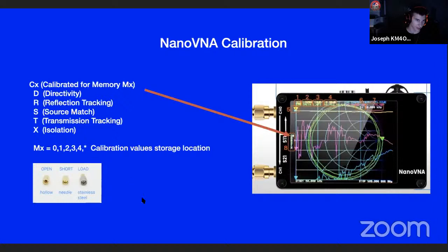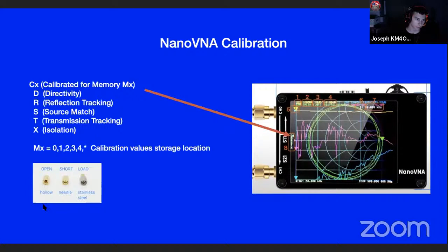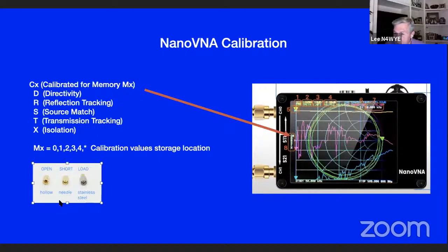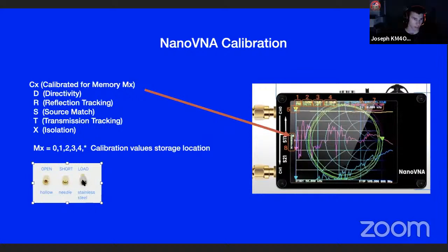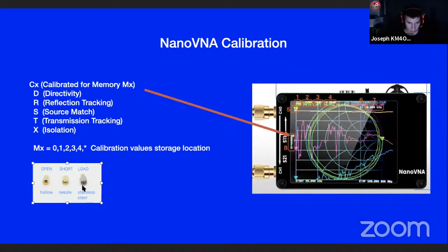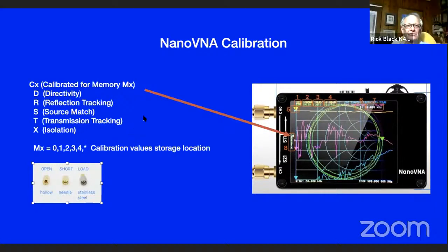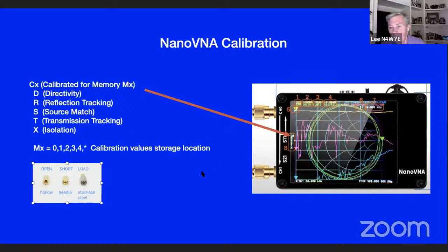Yeah, those three little pieces there. Well, think about it. This one's an open, so forget about that one. You don't need that one. I could make a short, probably. Exactly. You can make a short, but you need the 50 ohm load, which you can use a resistor for. You don't need a 2 gigahertz resistor. Depends on how far you want to go up, and being non-inductive. So the kind of resistor I need to test that? You need a non-inductive resistor. 50 ohm composition resistor. Yeah, carbon composition is good. There may be some metal ones you can get too.